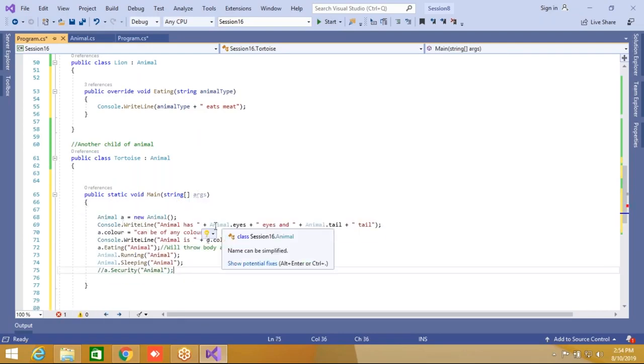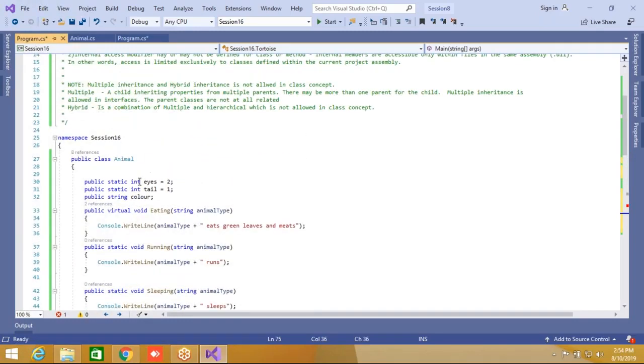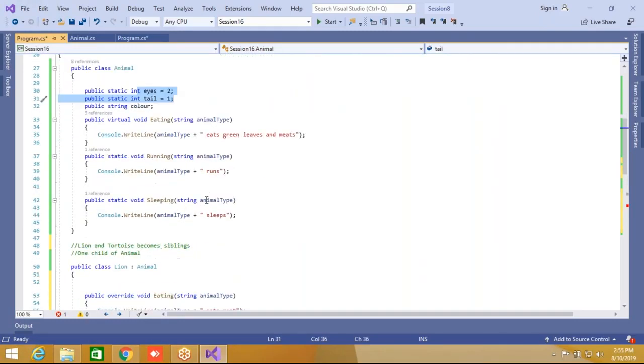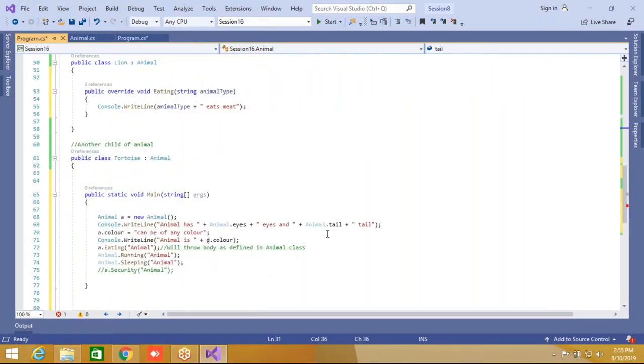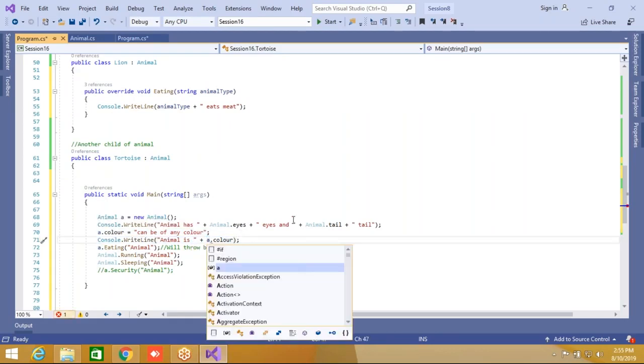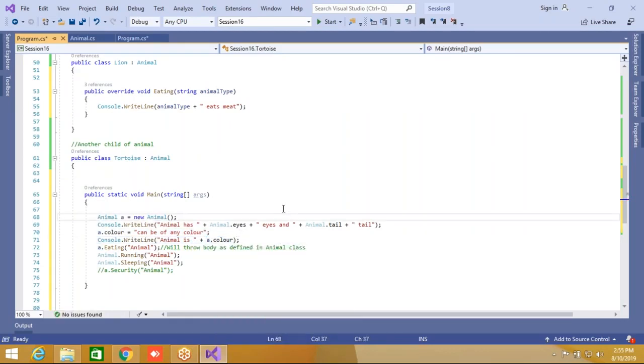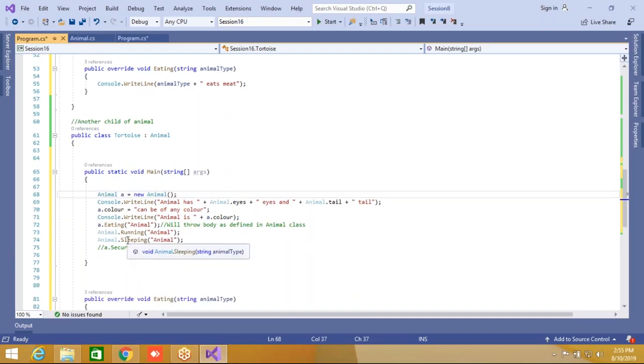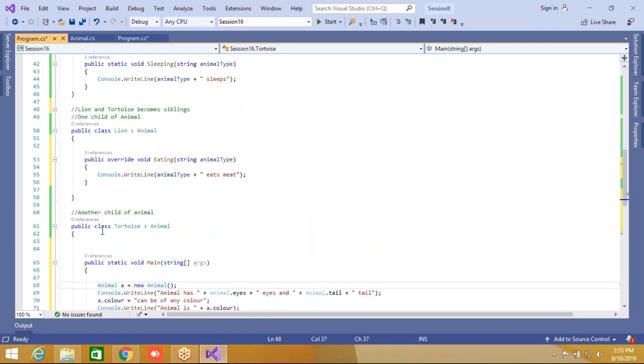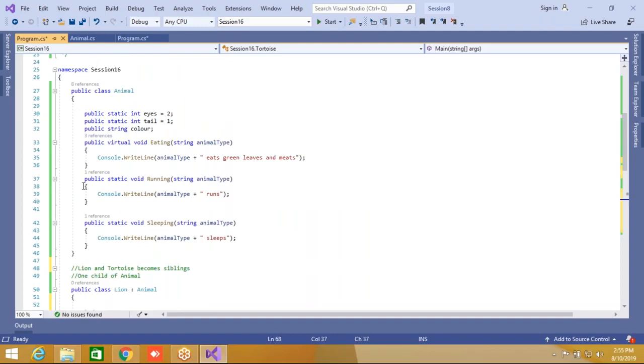Animal has whatever the values of the eye and tail are. It is static, so it is defined: 2 eyes and 1 tail. Color can be of any color. What is the eating method?